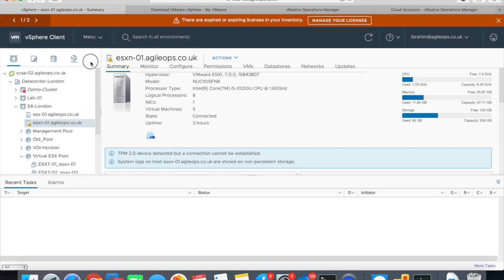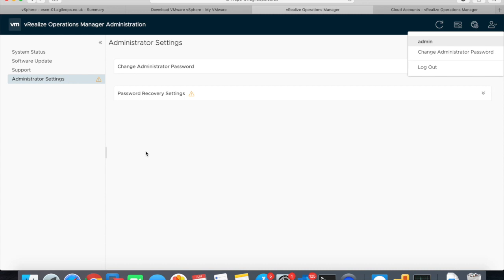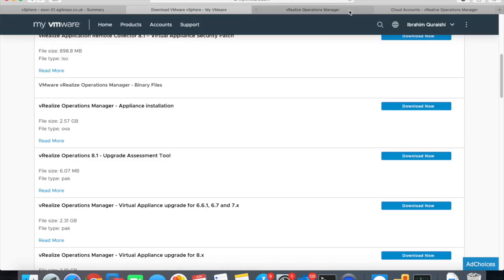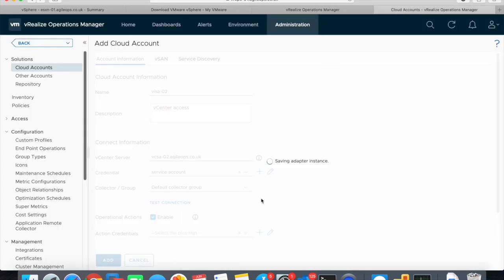Then we'll be seeing this lovely vCenter added. Whoops, sorry, cloud accounts, that's where we are. So always remember, to add the vCenter you need to go to administration, and then in cloud accounts you have vCenter, which is our private cloud, and then AWS and Azure.